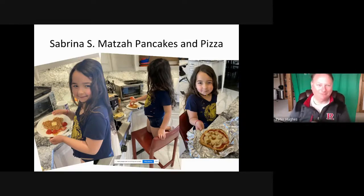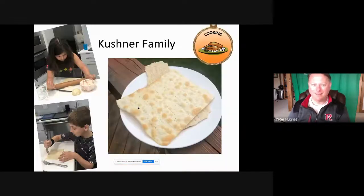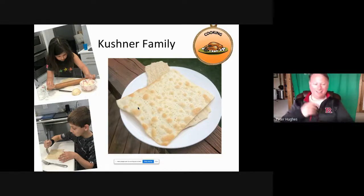It is now time to start talking about the winners. For the sheer simple elegance of what these kids have done, I think the Kushner family gets the Sheer Simplicity Award. They did a really nice job doing something very traditional — sometimes it's really not about making an elaborate meal, it's just about being perfect in what you do. Kushner family, Jackson — is that you? It's both of us. I think you guys did a really nice job and I could tell this is something you really have in your heart.